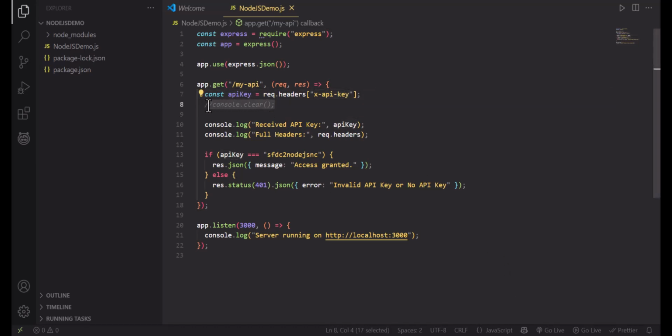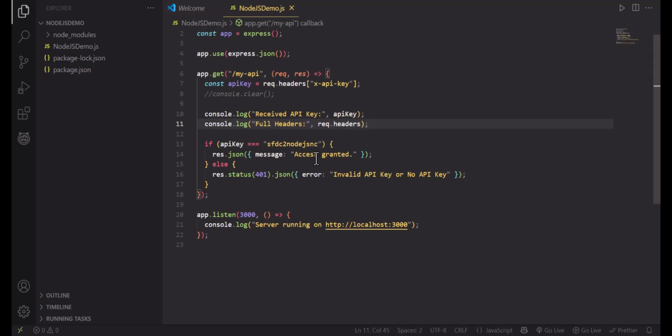This command you can probably ignore. It's commented out, we don't use it. It's basically used to clear the console before each API call or each HTTP request. So for now, just ignore this statement. These two statements log certain information from the HTTP request. First, we log the key. This is the variable, as I said, which will hold the value of this key, x-api-key. We log that, and then we also log the whole header. I'll show you where it will actually get logged.